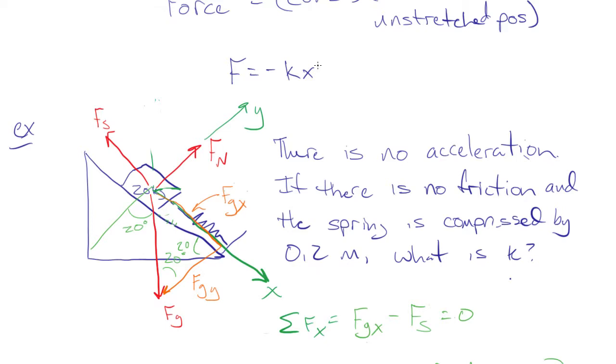Another way to think of it is it's much harder for me to pull this spring than it is for me to pull this spring. So this is a stiffer spring. The one with the higher K value is a stiffer spring. This one had a smaller displacement, correct. So a bigger K. That's the only reason I brought these things. So that's all there is to it when we're dealing with springs.